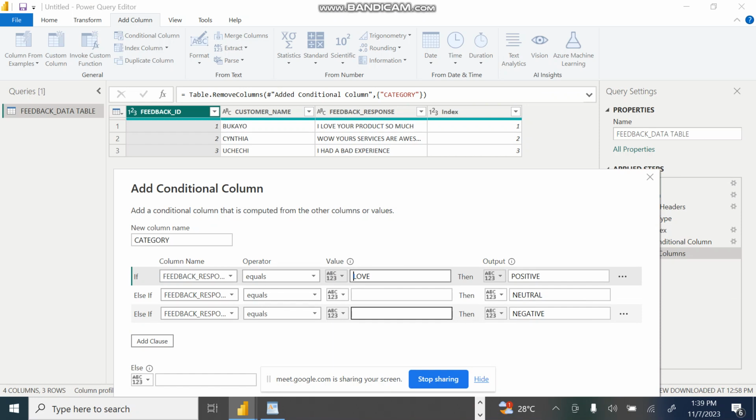It's for the customer to tick on it. So in that case, it's just like this feedback card that was given to them. We have customized feedback messages. Do you love our product so much? You choose, I love your product so much. For customers who don't know what answer to give, they can choose, wow, your services are awesome. For customers who feel our services have not been encouraging, they should go ahead and choose, I had a bad experience. So that way the setup will be easier.